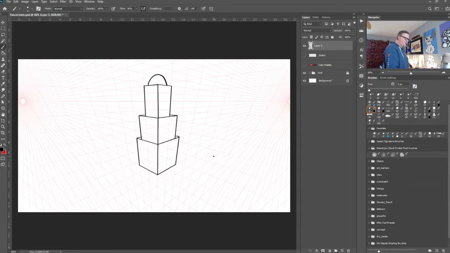Just remember that. Now, if we wanted, let's see what happens if we make our base a little bigger. Let's say this is like a huge bottom of a building like this, see? Like that, and then you could literally just bring it down. That would be huge, right? Not what we want for our city, but Control Z back out of that. But you can kind of see how you can have some fun with it.